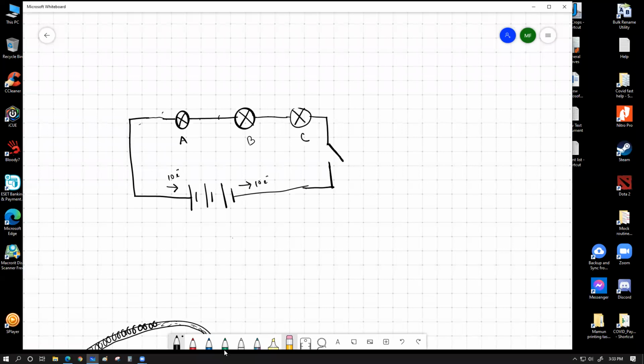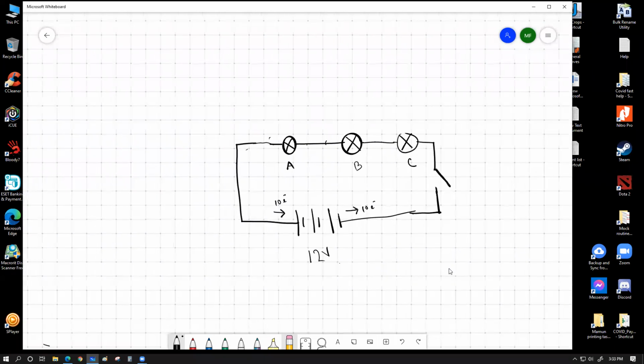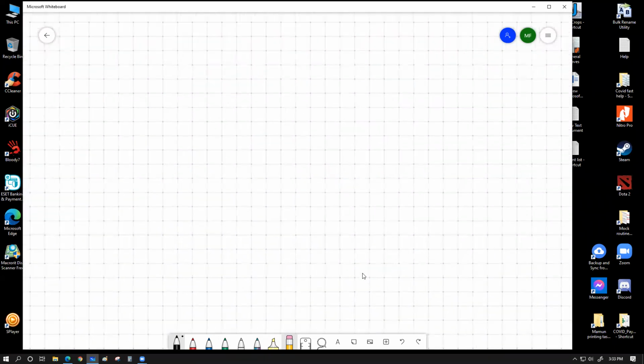Should I tell you the voltmeter connection right now, or should I go for Ohm's law? I think I can go for Ohm's law, and then get back to this figure once again, because that will make better sense. I'm going to show you a bit more of this circuit after a while. But before I do that, I'd like to talk to you about Ohm's law.